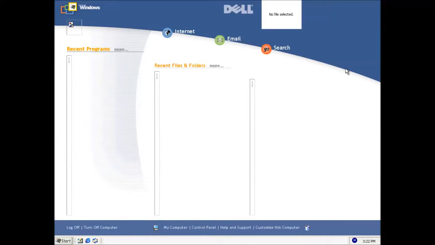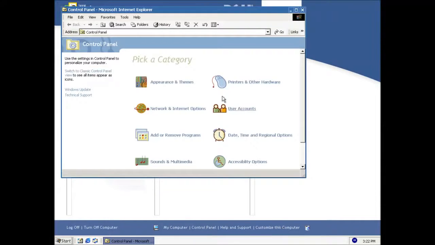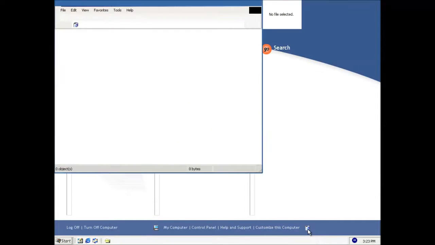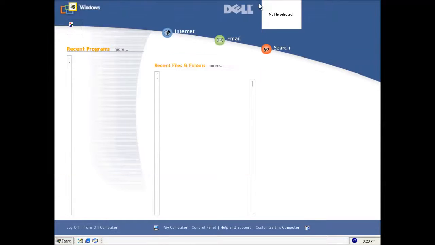We've got log off and turn off options down here, quick links to computer, control panel, help, and this one which goes to control panel as well. Quick link to a recycle bin. Now, these image placeholders, obviously the images don't function, but what I can show you now is a screenshot that shows this activity center with functioning images. So have a look.